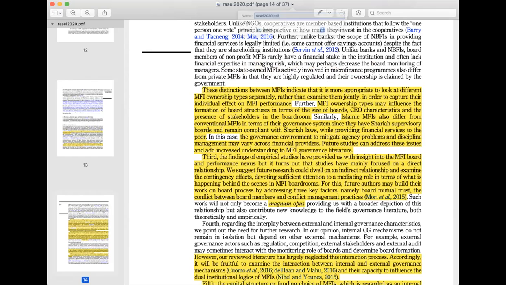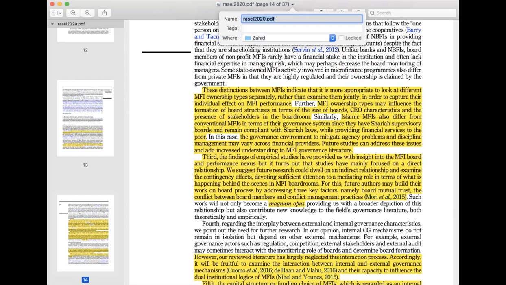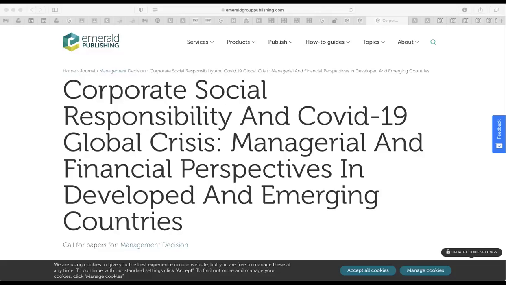Then there is one more part that I would like to tell you about, that there is one more technique. How do you find a research topic? This is again a shortcut. So you just can go to any search engine and just find, what do we call them? You just find call for papers.